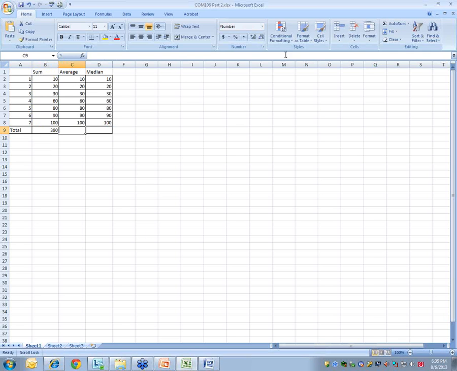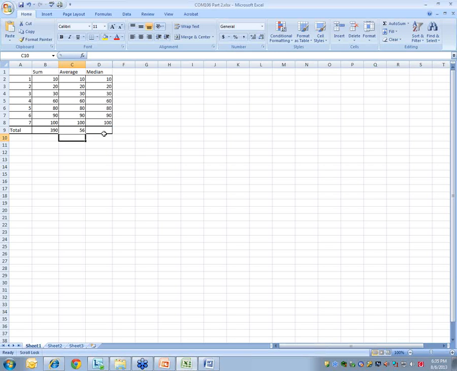The same can be done with your average. If I click on this number here, it auto-summed it by accident, but if I click on average over here, there we go. Okay, we're going to get it to work. There we go. All right, so I can get an average of that. The average is where it takes all these numbers and divides it by the total set of numbers.